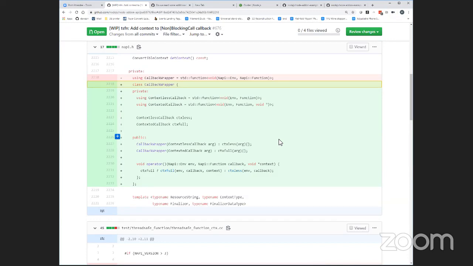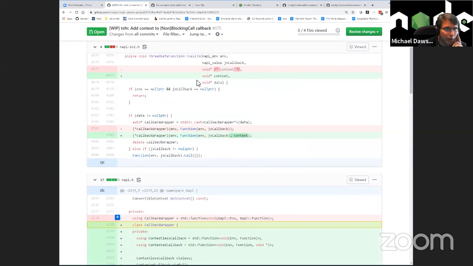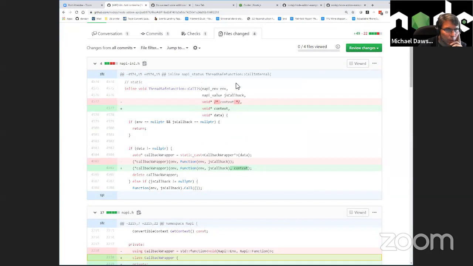Do you guys think that's an acceptable solution? Because now we're doing a wrapper of a function, which is already sort of a wrapper, to have this backwards compatibility. So this is the reason why I had this, using callback wrapper. Okay, so this is all private anyway. Let's just see, what does it do to the external signature?